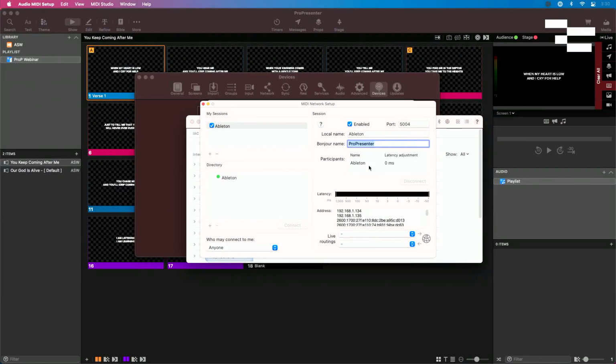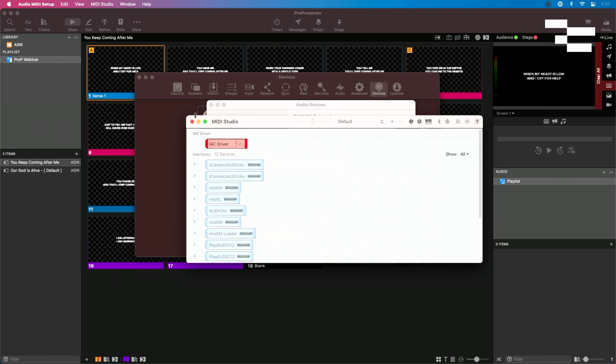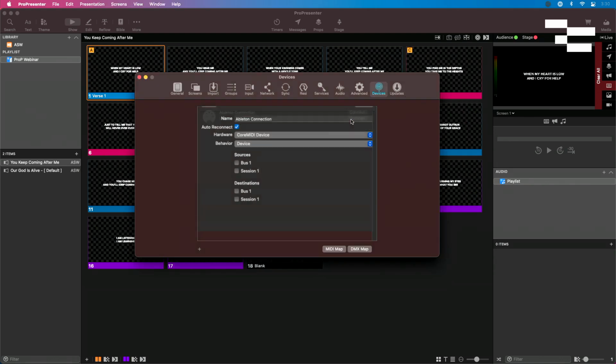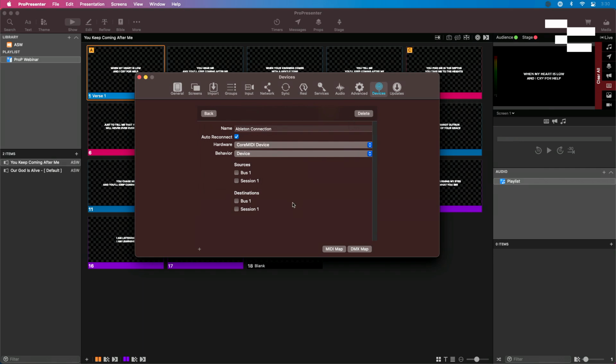So we'll go over to ProPresenter, and I'm going to close this. If you remember earlier where I added this Ableton connection, now I'm going to go back into settings, and if you look here, we now magically have this brand new setting where it says session 1. This is that port we created. So I'm just telling ProPresenter, hey, when you're looking for MIDI information, I want you to pull MIDI information from this port here, okay? And that's really almost it.